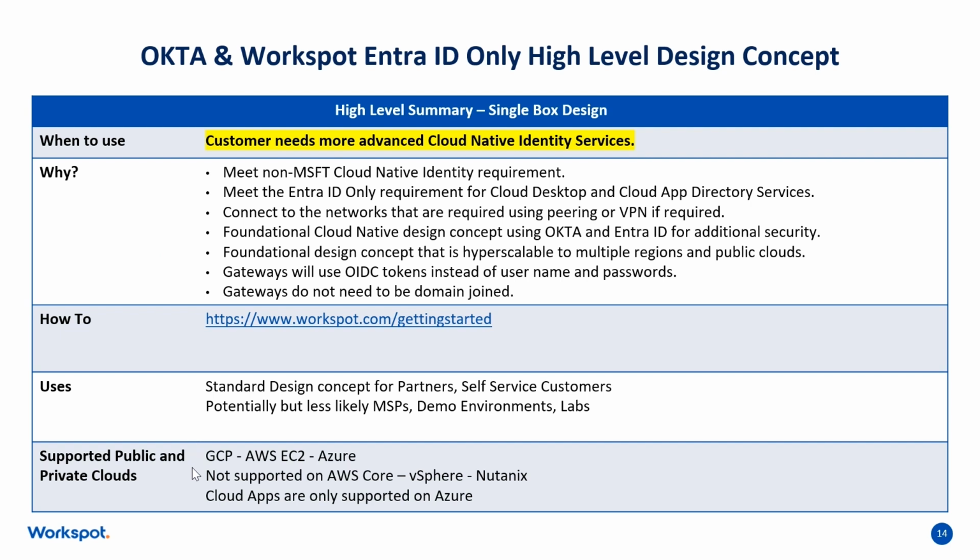And in the clouds right now, this particular design, we could really only support on GCP, AWS EC2, and Azure. They're not Workspot limitations. We can't support it on Core yet. And vSphere and Nutanix obviously are on premises. And again, cloud apps in an Entra ID scenario are only supported on Azure.